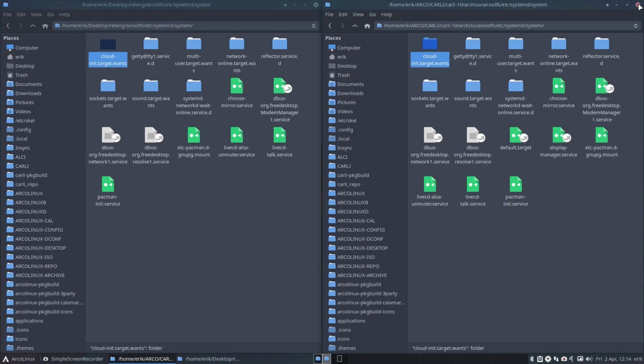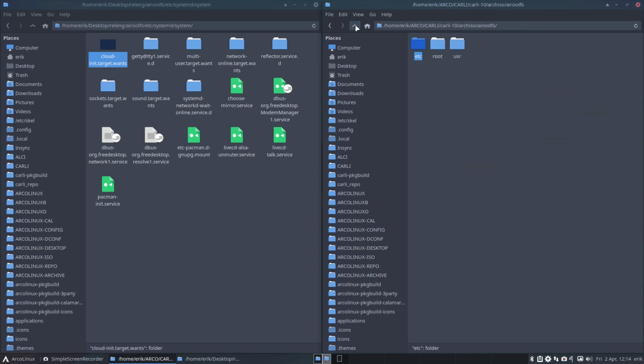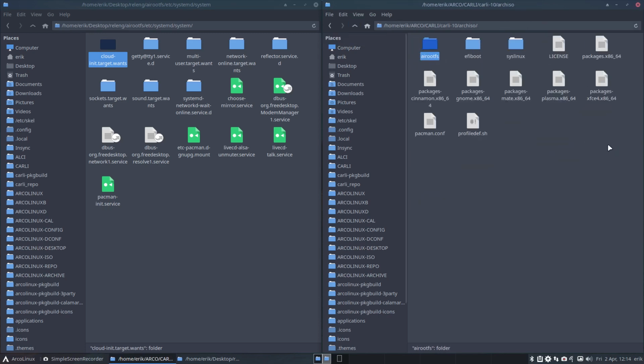But we can go up here. So none of these are going to be used. None of them. You can just delete them. But I just want to point out how easy it is to install Plasma or XFCE.